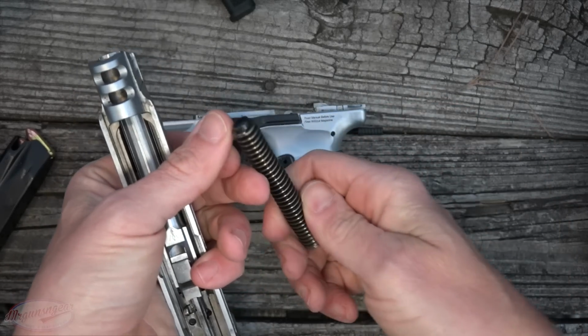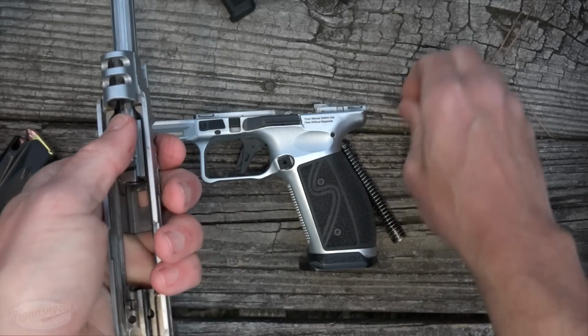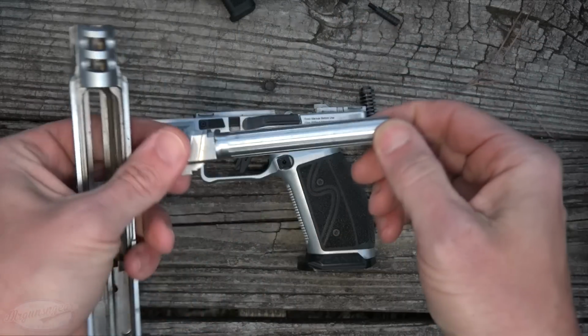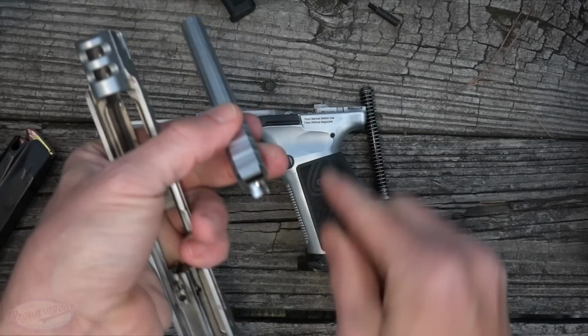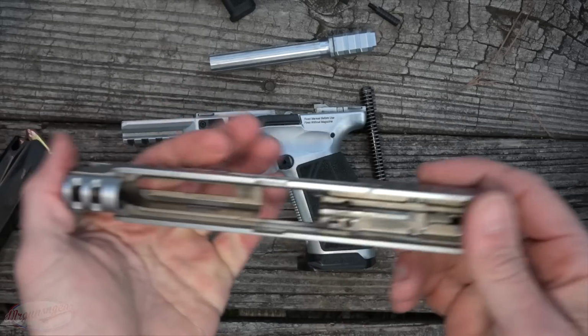There are a number of different aftermarket spring companies for folks who want to race your gun up and set the springs however you like it. Again, the barrel itself has those flutes on there, allowing for debris, dirt, oil, etc., to be in there and have it still function properly. And you guys can see we have that nice wide feed ramp in there for feeding hollow points. And you guys can take a look in there.